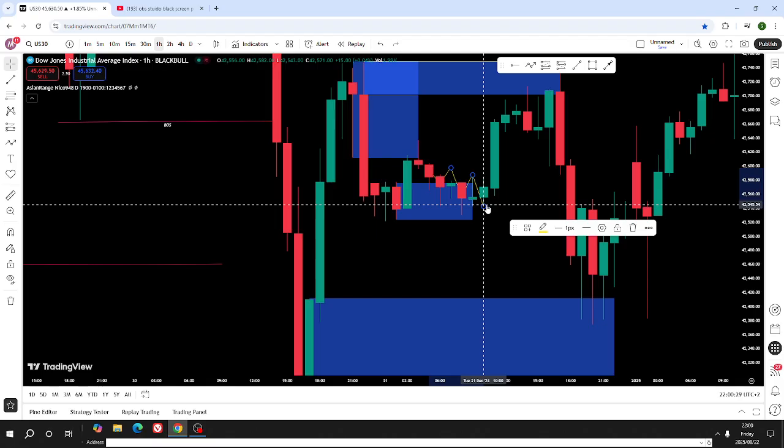How do we see that? We will see that by change of character. If it's not change of character, we'll see that by a sweep of a previous candlestick. If not a sweep of a previous candlestick, we'll see that by a pin bar coming in, followed by a huge engulfing candlestick, then we already know that we now have a supply zone, and our supply zone is becoming respected.